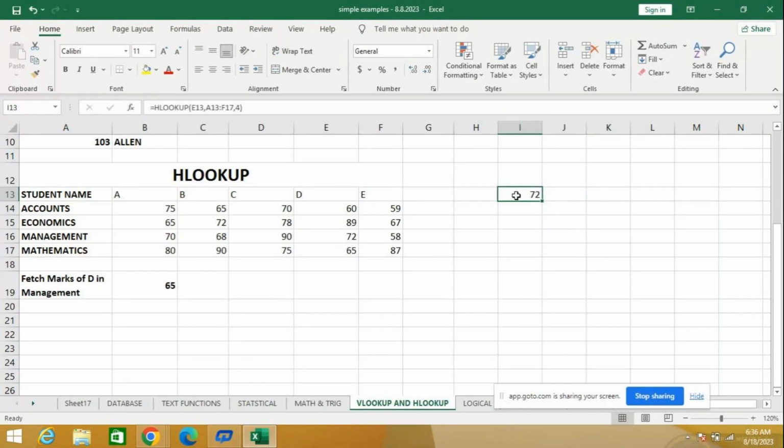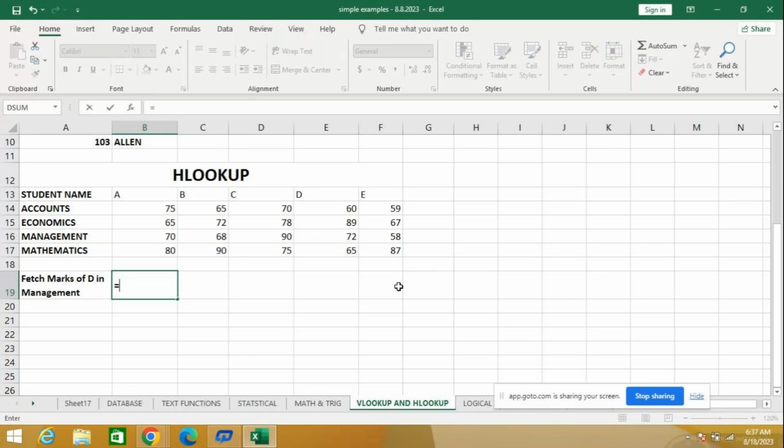Ma'am, could you show it again? Yes. Fetch the marks of D in management. Okay, I want to fetch the marks of the person named D, his marks in mathematics or management or economics or accounts. So equal to HLOOKUP, that is your horizontal lookup.